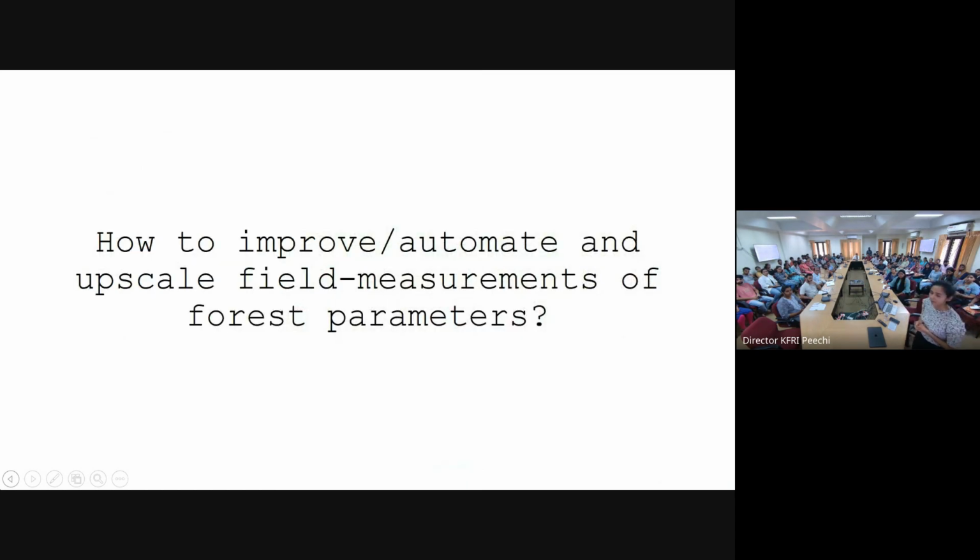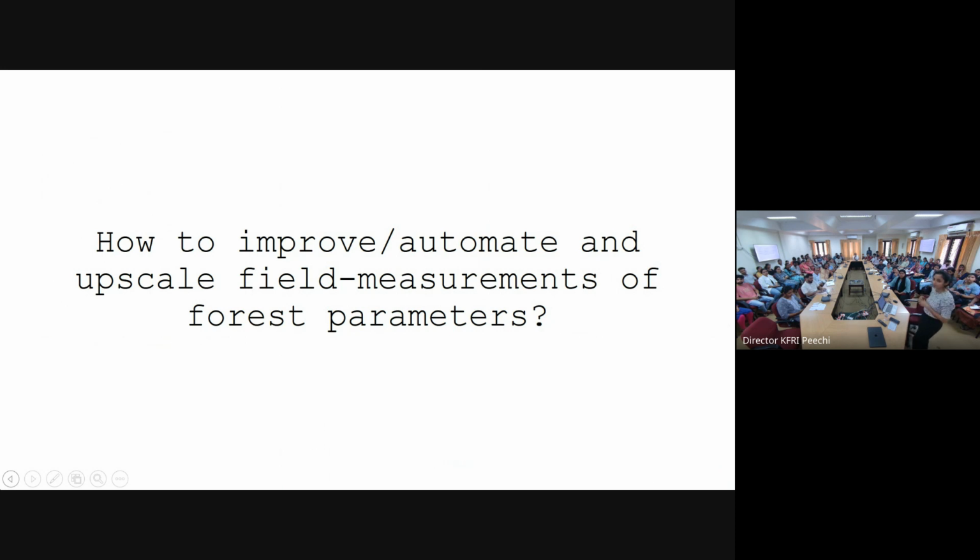But at the same time, we have also been very interested in seeing if we can somehow improve these estimates, if we can somehow automate it, especially in countries like Canada or Scandinavia, where manual labor is really expensive. There has always been an interest to see, can we automate the way that we measure our forest? Can we do it faster with less manual input? And also, can we measure other attributes? What about the crown area of the forest? What about even the height? It's very complicated in dense tropical forests. Can we somehow improve the accuracy of these measurements so that we get better and more accurate carbon estimates?